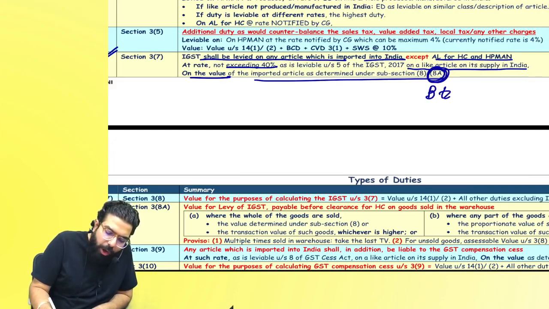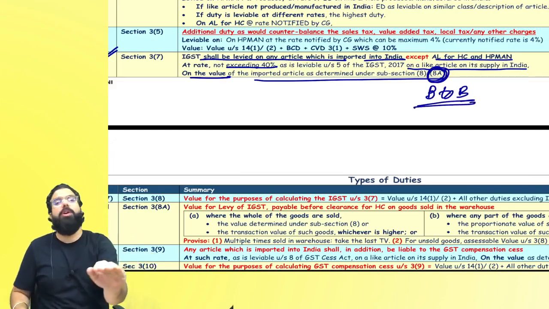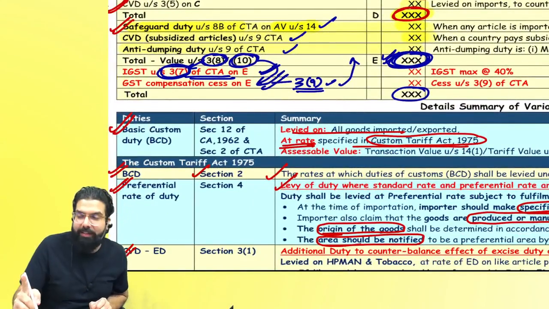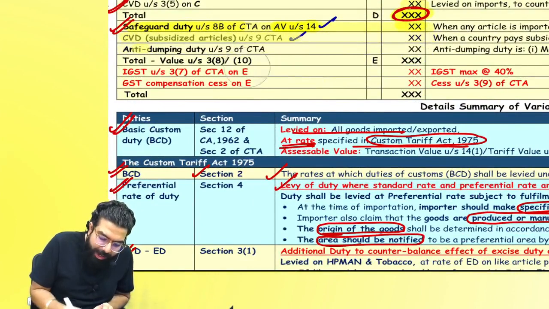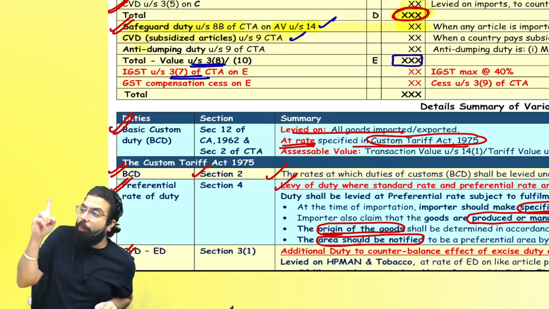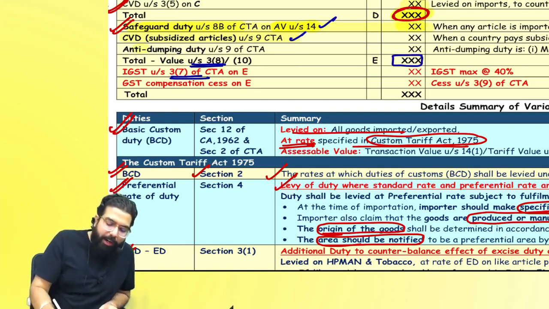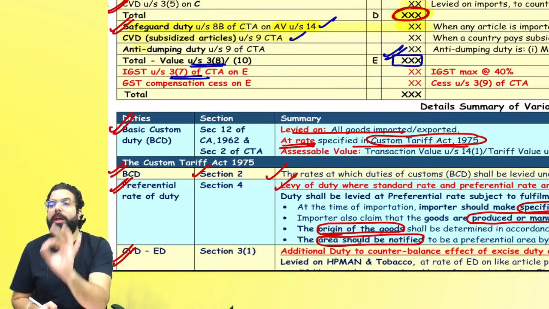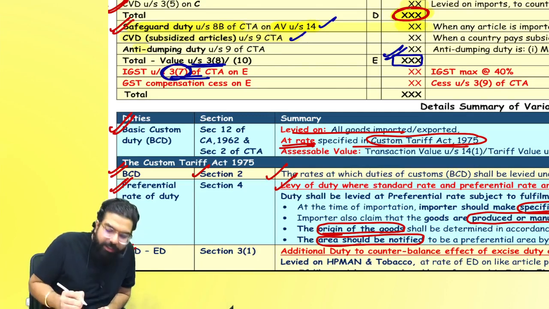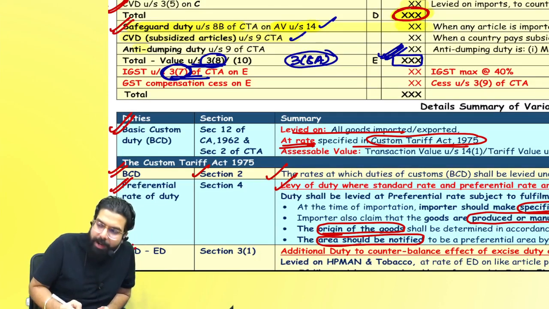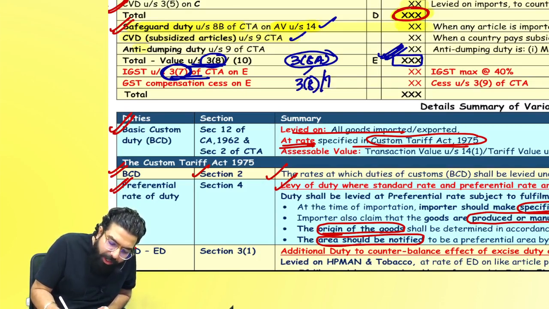3.8a goes ahead and talks about bond to bond transfer. Always remember, in case of bond to bond transfer, please go ahead and take for levy of IGST or GST compensation cess. Remember always, when you are calculating the value for the purpose of levy of IGST, you can take on bond to bond transfer the 3.8 ka value or the transaction value, whichever is higher. For the purpose of levy of IGST under section number 3.7, you can take 3.8 ka value or 3.8a ka value. 3.8a ka value says this value which is determined under section number 3.8 or the transaction value, whichever is higher.